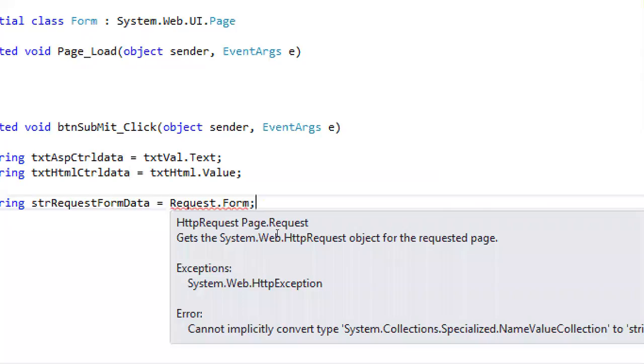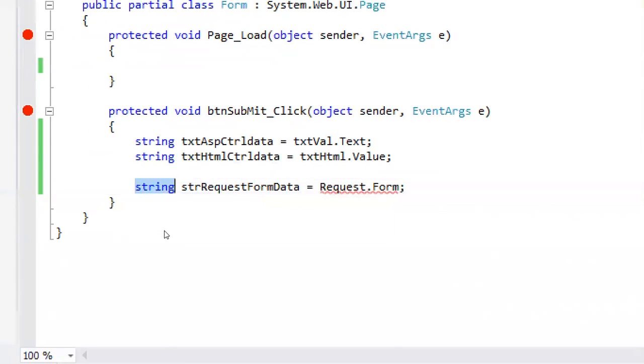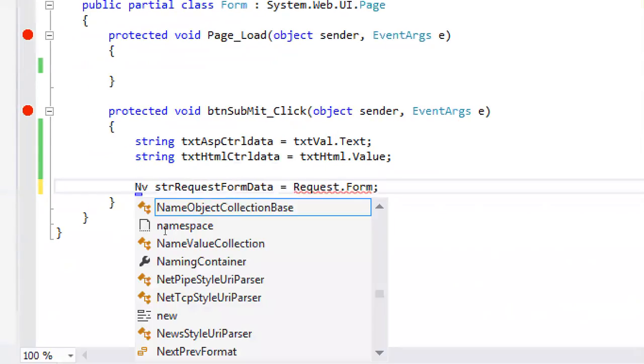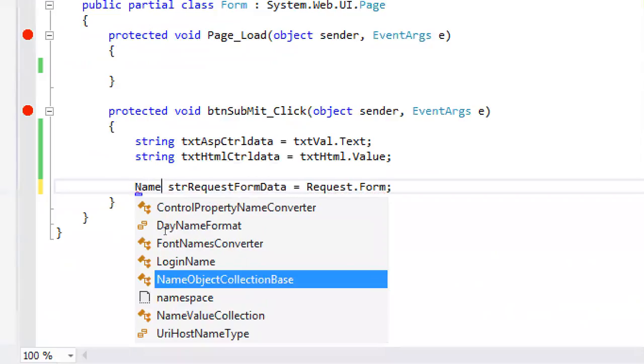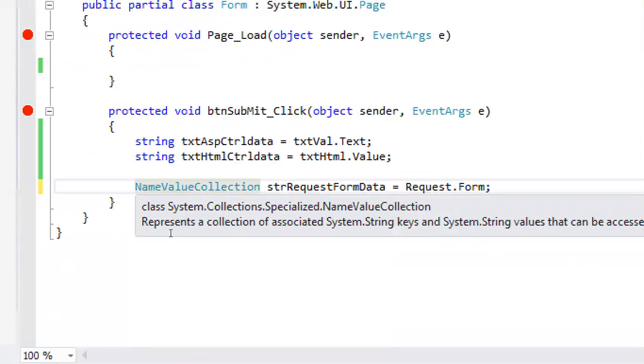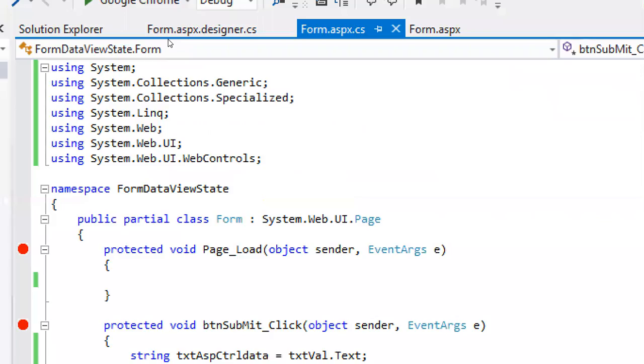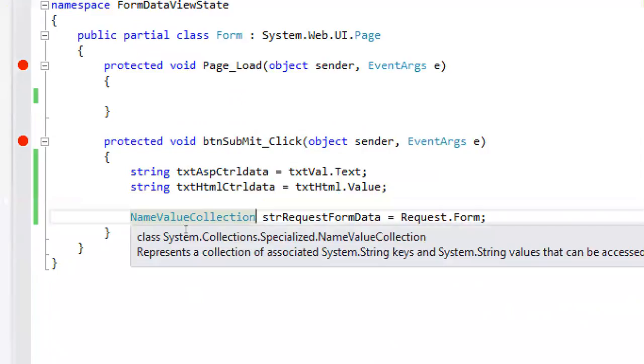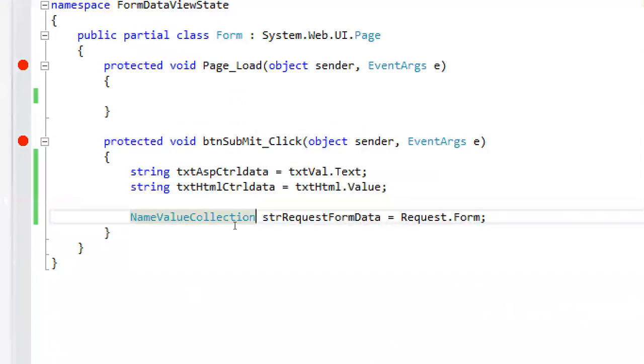It is a name value collection, so we will not be able to store it in a string. For that, NameValueCollection is under the System.Collections.Specialized namespace. We need to import that namespace, System.Collections.Specialized. In this namespace, NameValueCollection will be there. By using this one, we'll check how to get the request form data.